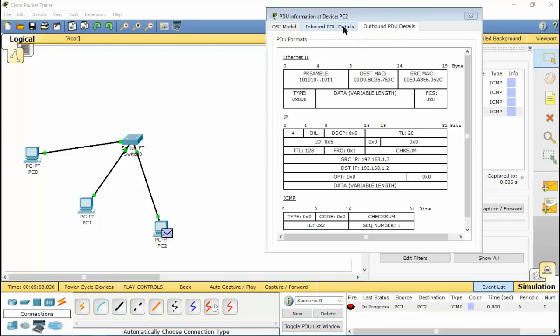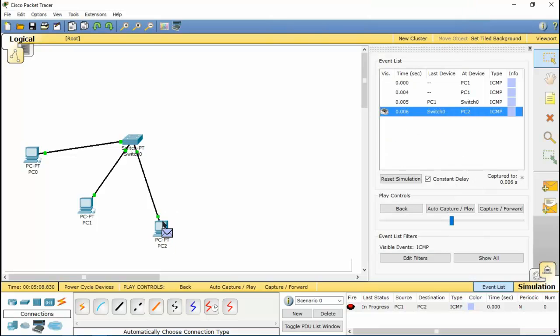Why is this different? Because when PC number 2 replies back to PC number 1, it is like a reverse ping from PC1. So PC2 is the sender and PC1 is the receiver. So the MAC address is switched. You can see it switched up. Now after it receives the ping packet in PC2, we can forward it again, and it will send the reply back to the switch.